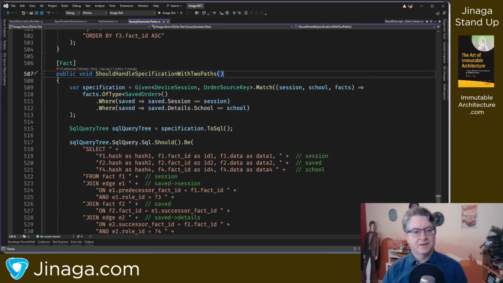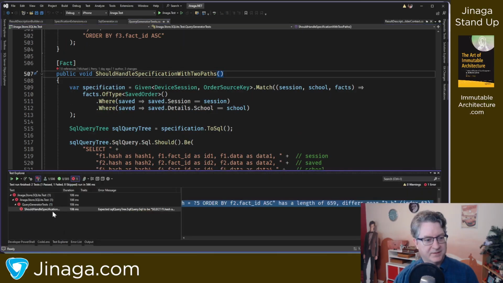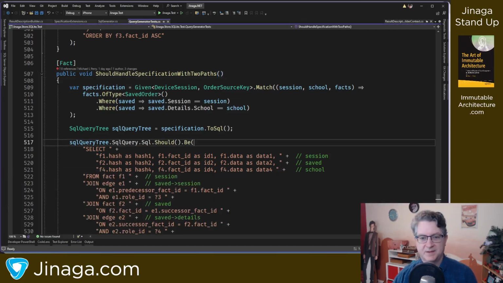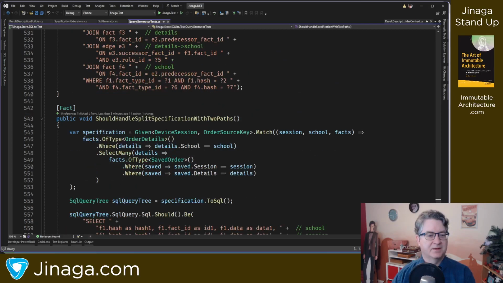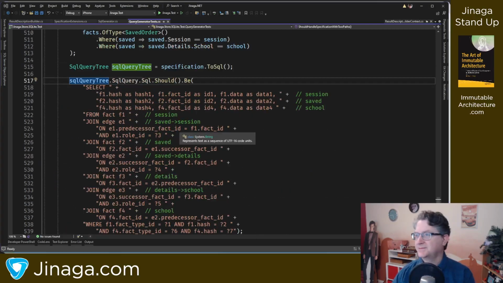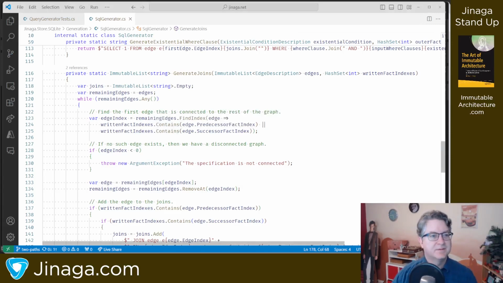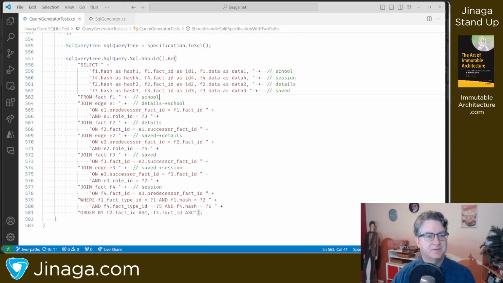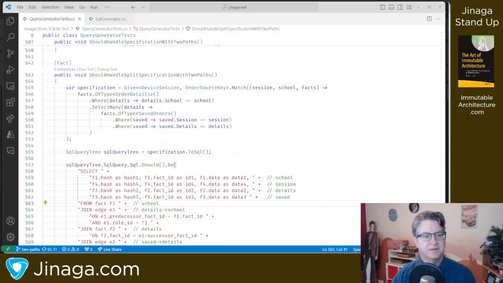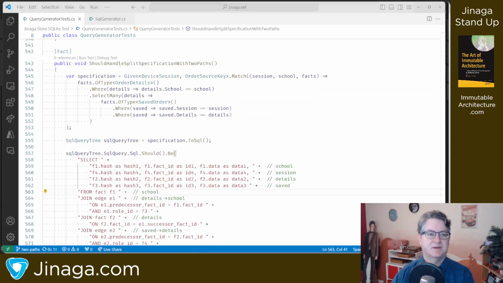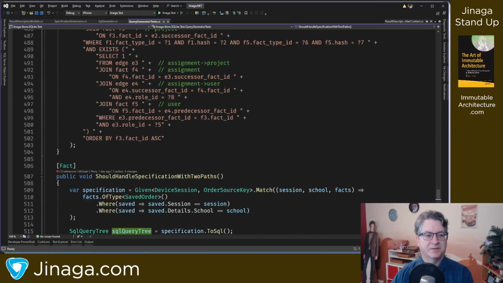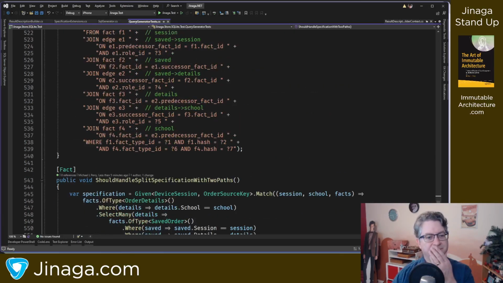Commit that. Now that I've got an error message that tells me why this fails now, I'm curious how it came to be. Oh, yeah. For chat, I want to go back to Visual Studio Code. Okay, back to here. And we are talking about not two paths. Wait, a split specification, yeah. We are talking about split. No, we're not talking about split specification. What?